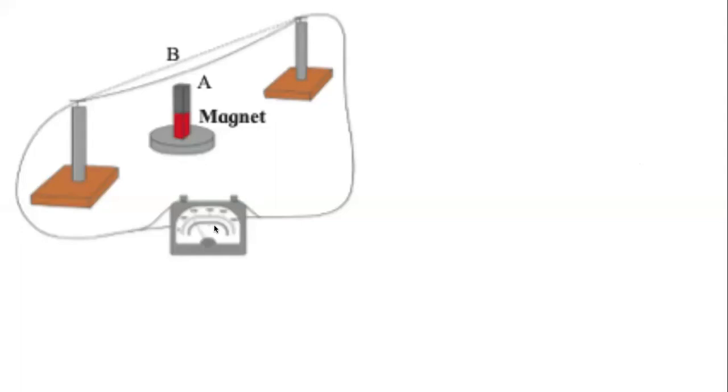First step, we kept the magnet stationary and we moved the wire. And we saw that electric current was produced. How did we know? The needle of the galvanometer moved. Second thing that we did, we kept the wire as it is. We did not touch the wire. We kept it stationary. We took the magnet and then we moved the magnet. Up, down, forward, back, left, right. And when we do that, we saw again that the needle of the galvanometer deflected. It moved, proving that electric current was produced.